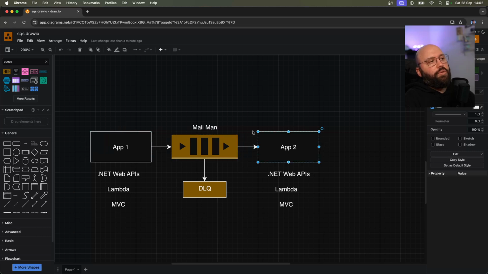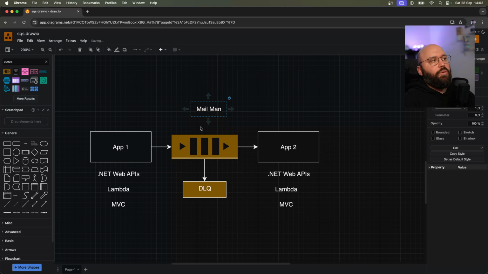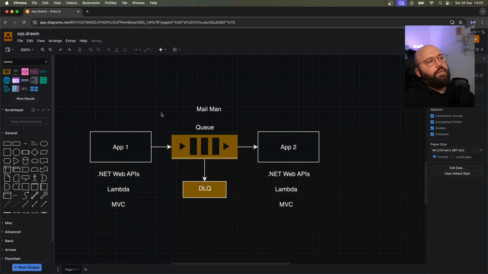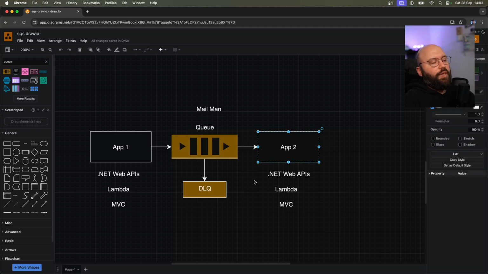all of the overhead to send a message to app 2. And we have used this mailman. In a real case scenario, a mailman here is called a queue. And a queue is pretty simple. We can think about it as a tunnel, or basically a mailman, which carries a lot of messages. And its goal in life is basically to make sure these messages are delivered to the recipient. And that's it. There is nothing else that we need to worry about.